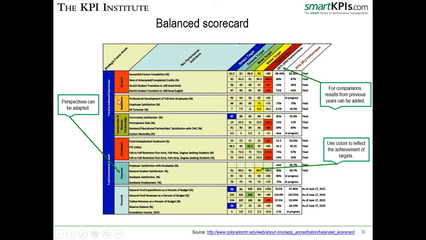And similarly, it's important to know that balanced scorecard perspectives can be adapted, so we don't have to stick only to the 4 standard perspectives, but we can cluster KPIs under other perspectives. Here, for example, we have 6 perspectives in which KPIs are clustered. Now, for me, it's not such a good best practice dashboard as is, though it's important to have the traffic lights. It has too many colors, so it might detract attention.